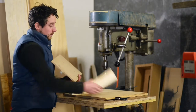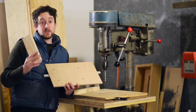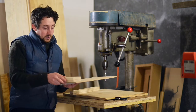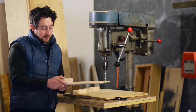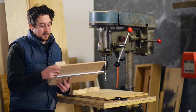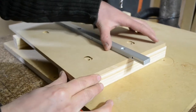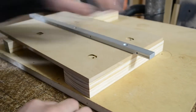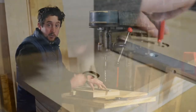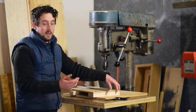Now we're ready to place our fence onto our base and we need to drill holes in our fence to do that, and we need to know where those holes are going to be before we drill them. With our arrows facing away from us, we want the fence block located in that front corner over the holes that were 50mm in from the edge, and then those edges should be flush. We're going to flip it upside down so that we can see where those holes are underneath that we've already drilled, and I'm going to mark them with a pencil. We're going to use that as a reference to drill out the holes in the fence. As long as these edges are pretty much flush, we will be fine.